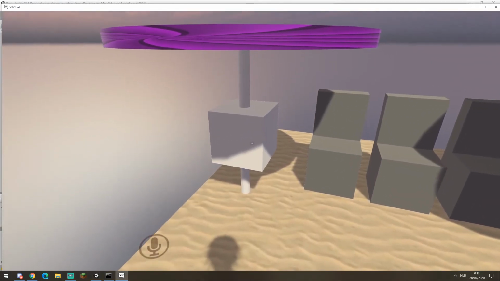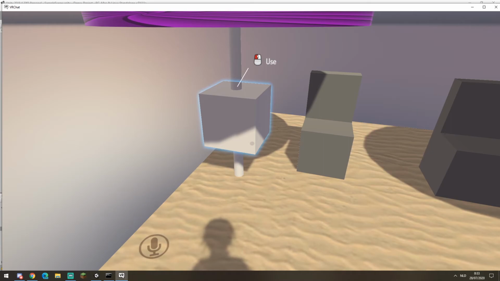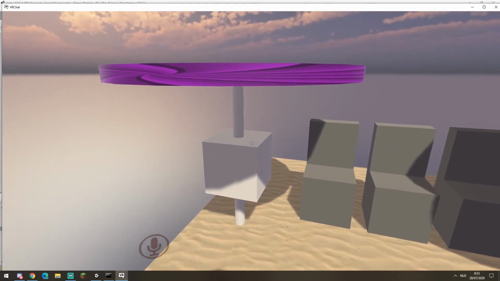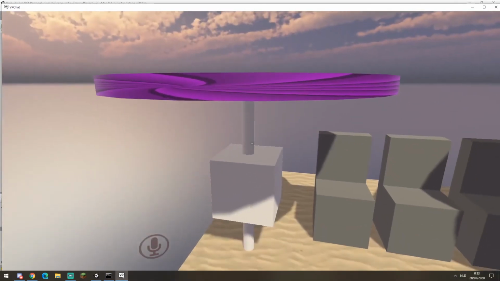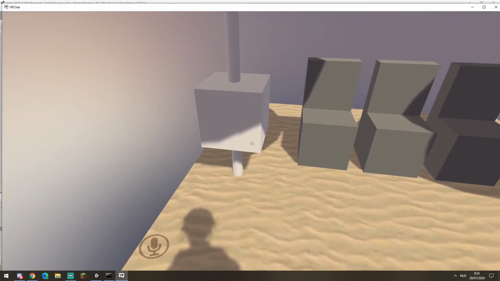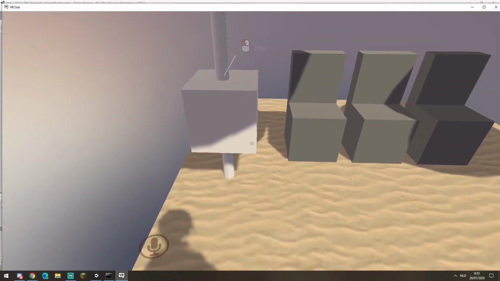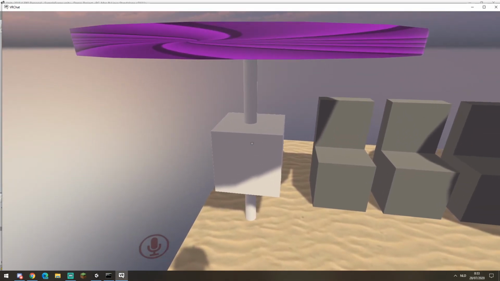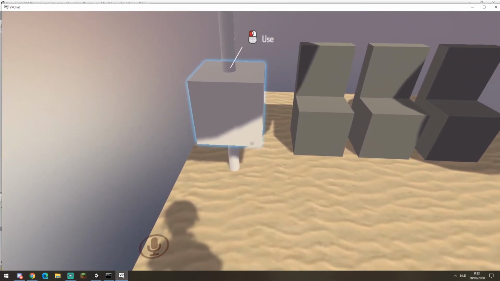Now we can see that we actually can interact with it and will toggle the chair in and out of existence. You might notice that the cube is a bit bigger. Well, it turns out that the pole of our umbrellas have a bigger hitbox than I expected, resulting in me only being able to use like the bottom corner here instead of the entire cube. But normally you can use the entire object. So that's just bad design by me.